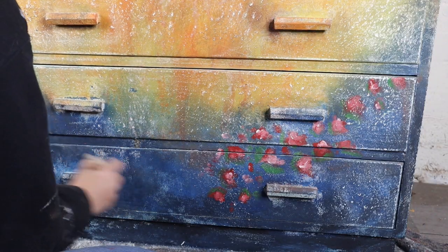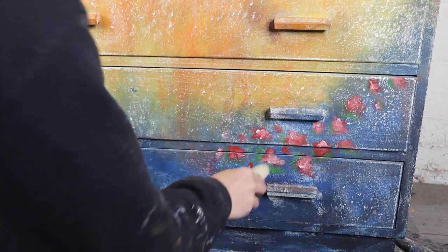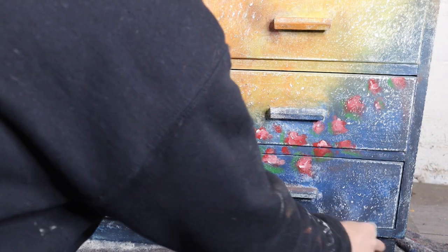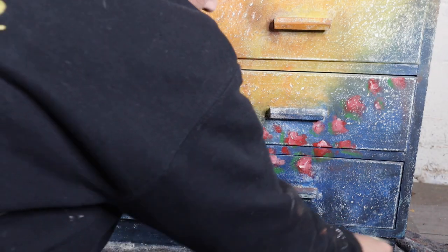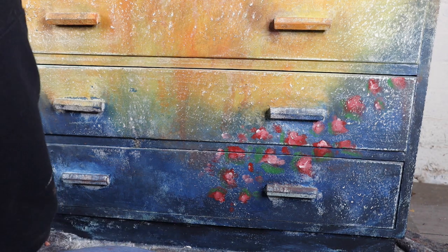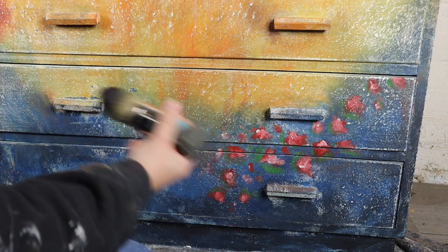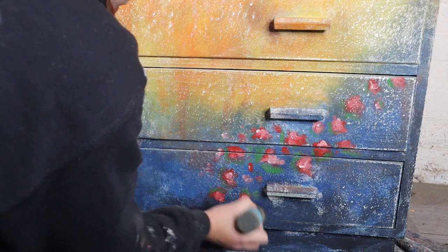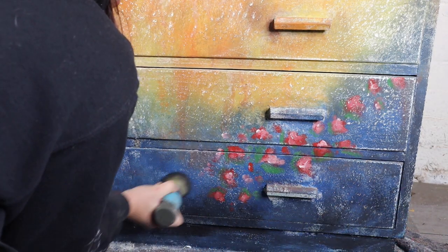Now it's time for waxing, which is my favourite part, but I know some of you guys are a little bit on the fence about it — it's a little bit divisive. Honestly you could just leave it here if you wanted and just use some clear wax just to seal the piece; the wax will then harden and protect the paint. I am going to come in with lots of black wax for this, so I have put on a base of Big Mama's Butter, which is an oil-based wax. I think it can be really really good for conditioning and nourishing wood, and it's just a really good wax to use with sea spray and that kind of piece. Then once I have applied this all over the piece I am going to come in with some Bestang wax in black.